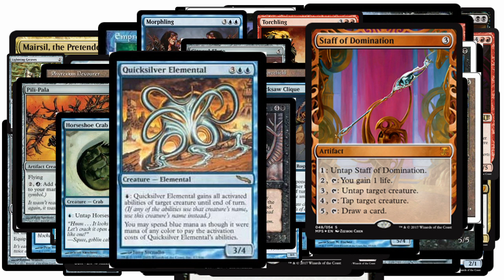So if you exile Quicksilver Elemental with Mairsil, and then you activate Quicksilver Elemental's ability targeting Mairsil, you can use all of his abilities with no restriction. That's my understanding, at least. Yeah, I don't know the rules that well. I'm going to ask a judge. Judge! Yeah.